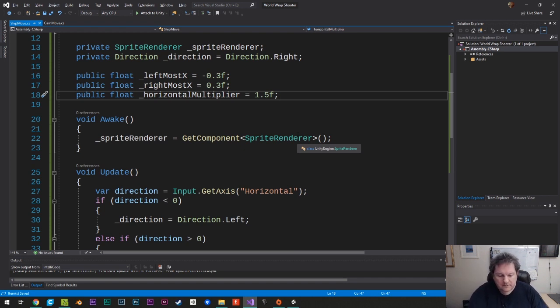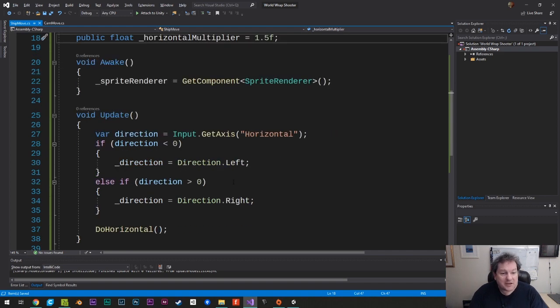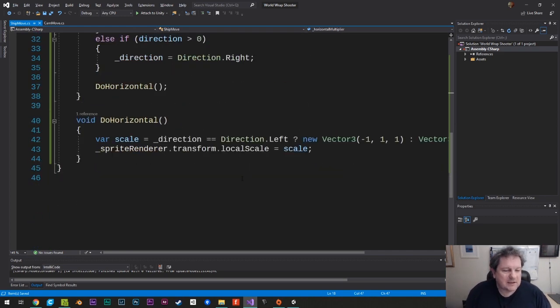Okay, so for the horizontal, we're going to do a bit of math here. I got this right in a test, so I'm just going to copy it verbatim, which is why I keep looking at my notes down here. But I'm changing it slightly from the notes, so bear with me.